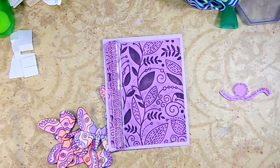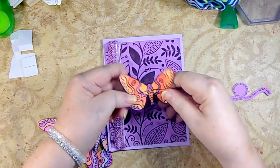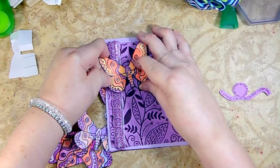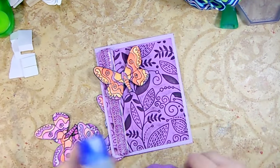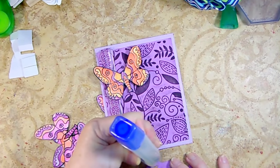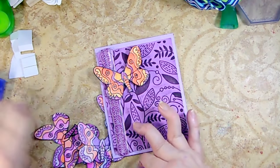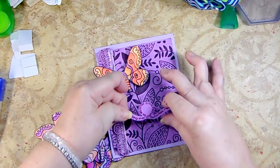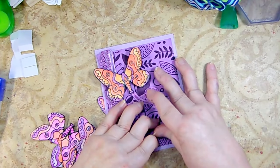And I just put a foam square behind my butterfly, and I bent it so that I can put it right there. And then I'm going to put the sentiment that is swirly, so it's like the path the butterfly took. I'm going to put that right there.